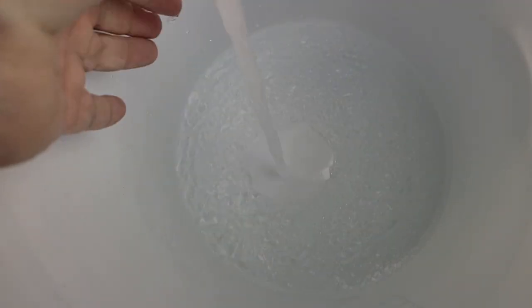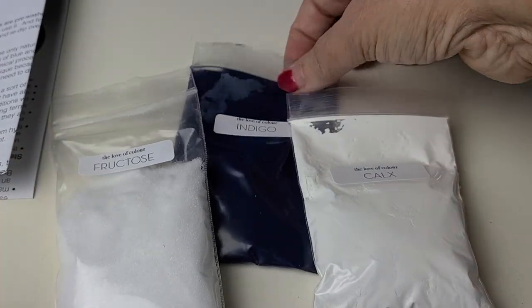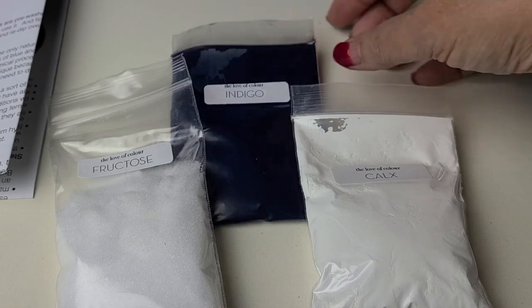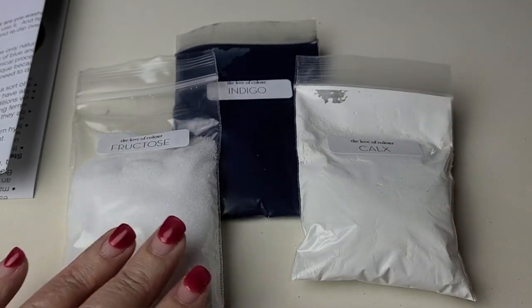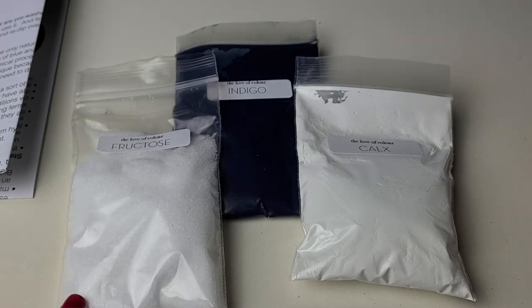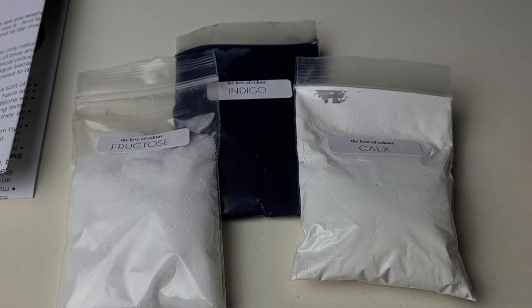So as I mentioned, my tap water is really hot. Like I can't keep my hand underneath it. Obviously you can heat some water on the stove. You could heat it in a tea kettle. I often heat water that way. Just making sure that you're going to have it be really hot so that it can easily dissolve the packets of the indigo, fructose, and the calx.